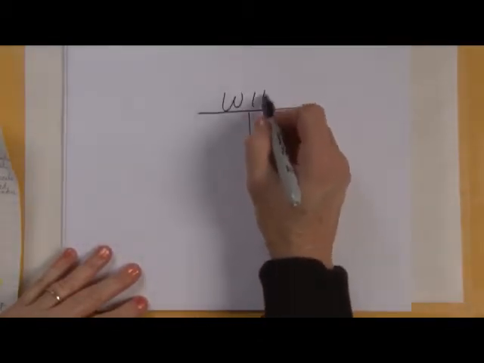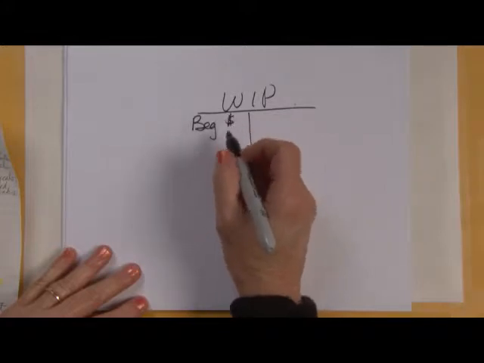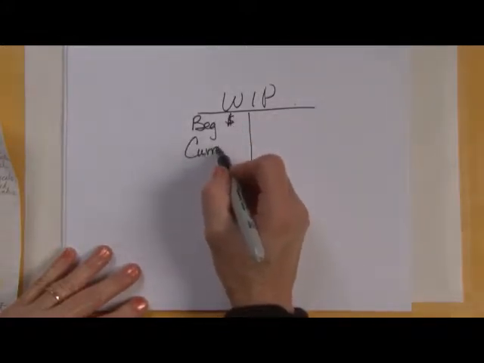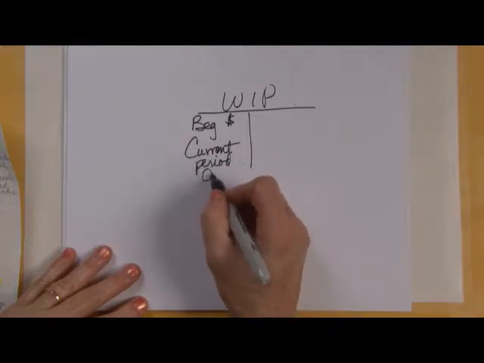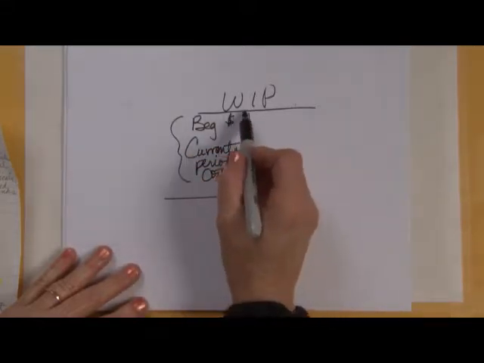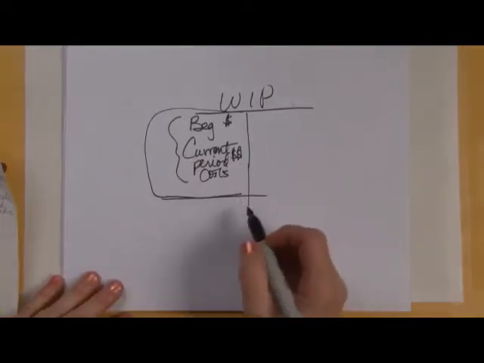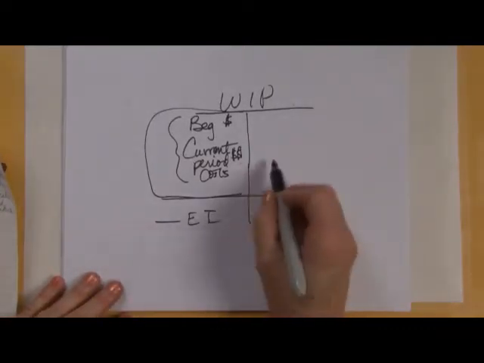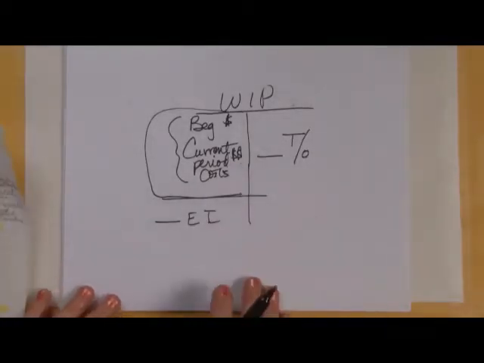There's an equation that we can use too to demonstrate how this works, and I'd like to share that with you now and just give you a basic example of how all this relates again to the flow chart and how we can use this equation when we do process costing. As I mentioned before, the work in process account, you may have beginning dollars or you may not, but then you will have current period cost. And we talked about this before, that all the costs that are represented in the square are either going to end up here in ending inventory or related to the units that get transferred out.